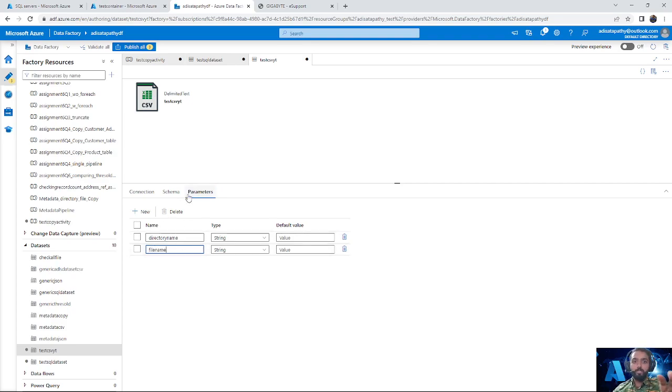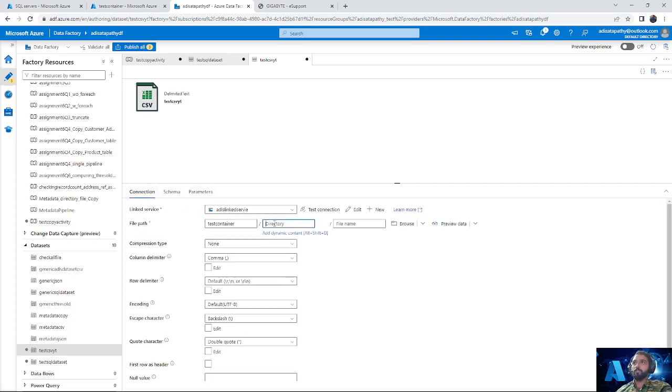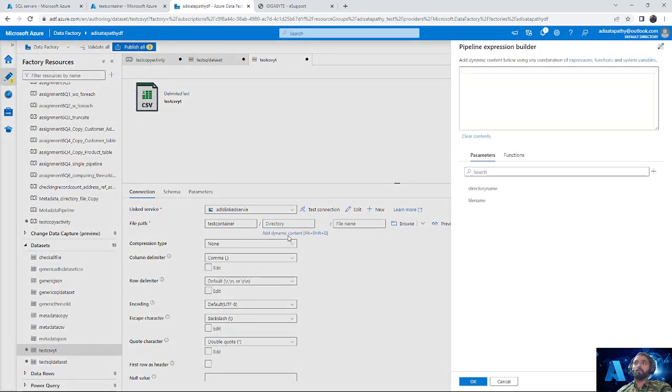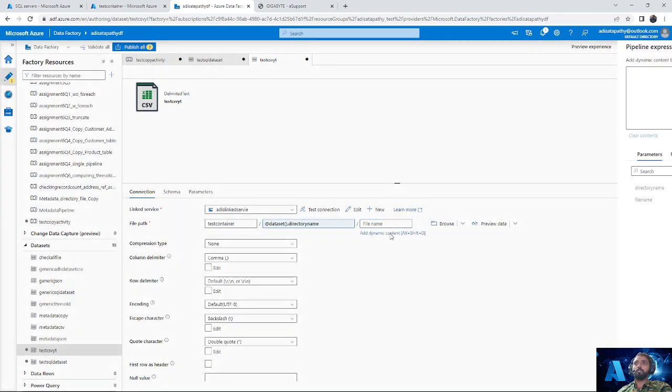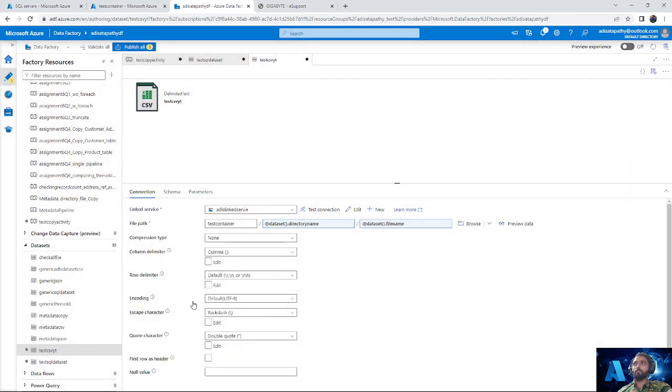Okay, it is done. Come to connection again. Test container, let it be. Here in the directory, click on add dynamic content, select the directory name, and click OK. For file name also, select add dynamic content and select the file name. Done. For the dataset, we have done the parameterization.